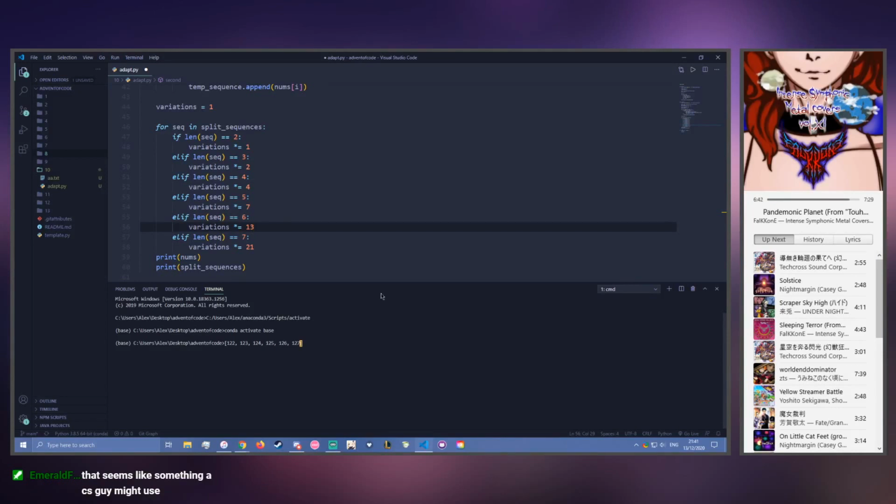The Fibonacci series seems like something a CS guy might use, you think? But let's figure out why this was wrong then. Oh, because I can still skip this twice. So wait, we can skip this. Then we could also skip this and then this, which is one more. We can skip this, skip 2 here. Okay, so that does get us to 24, as you said.